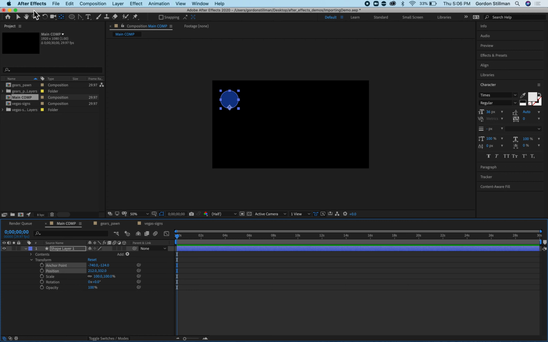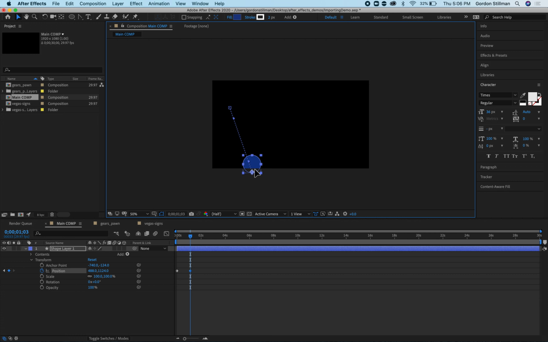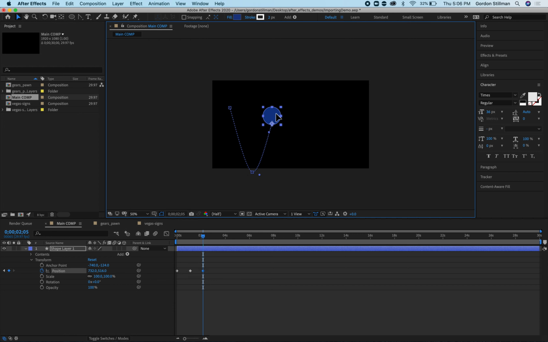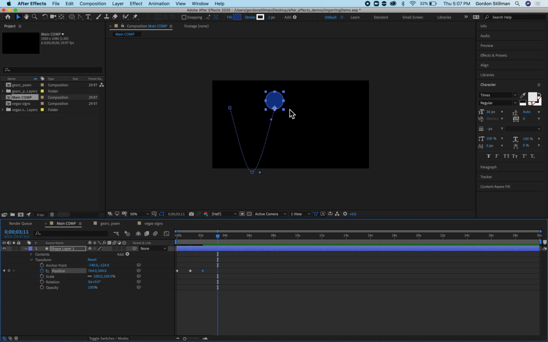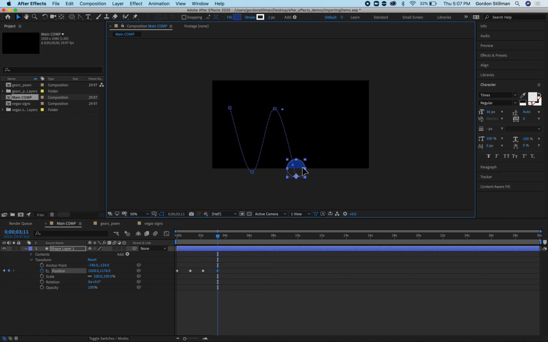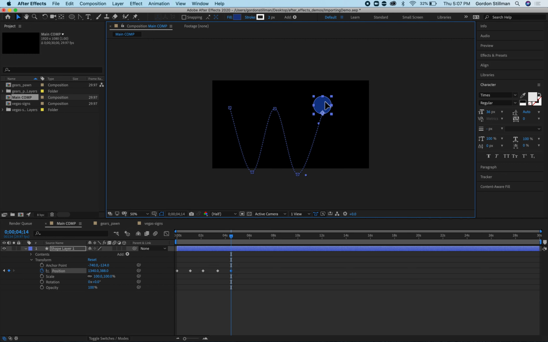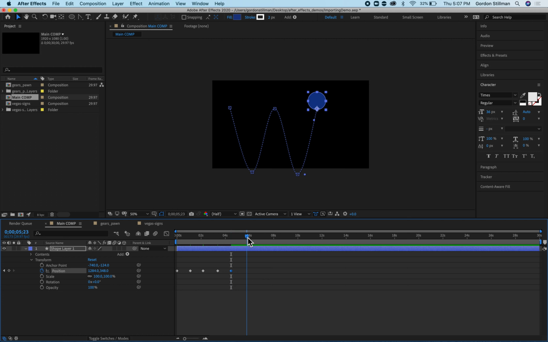So what I have here is I now have the anchor point at the base of the ball, and I am now going to activate my position keyframe, and I'm going to go ahead and do that same bounce. About every second it's going to hit the ground, and I'm going a little bit out of frame here, and you'll see why in a second. And then it's going to bounce up. It would be about the same, and I could of course be using these position numbers and being very exact with the bounce, but here I'm just going to go ahead and eyeball it, and I'm going to have it bounce until it goes off of the screen, and then we'll see what happens here.